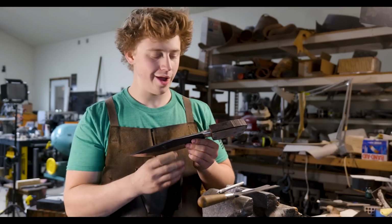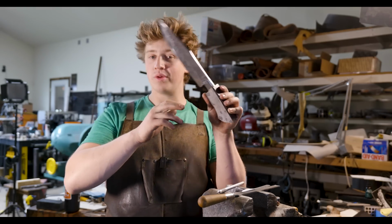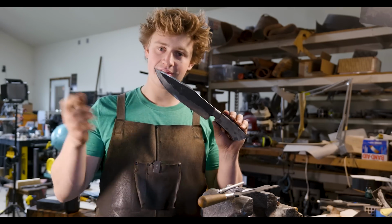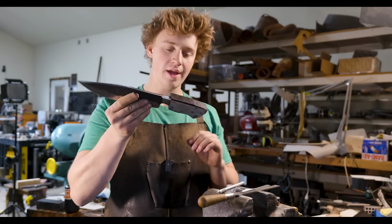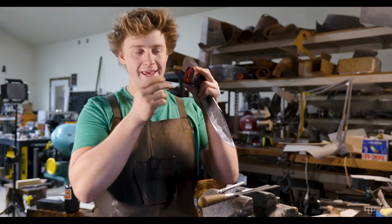Okay, so here is where we are at. We've got our spacer fit to our bolster, which is fit to the handle block with a slight inset fit, that fit that I normally do where I leave the back of the bolster and then kind of tap it on. So we've got a nice tight fit now. We're working on the butt cap.